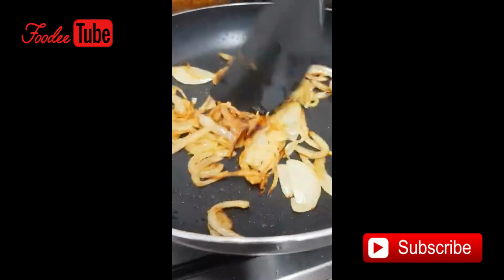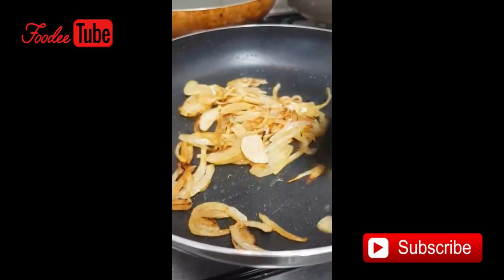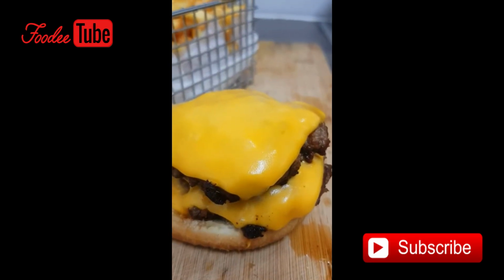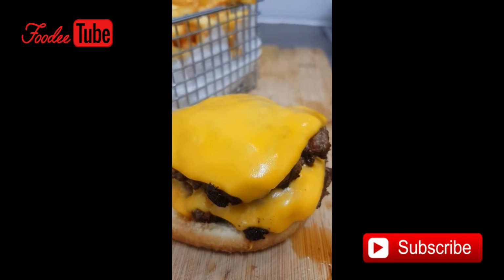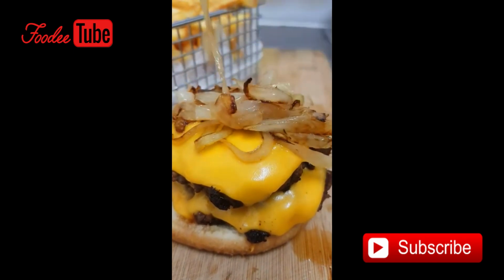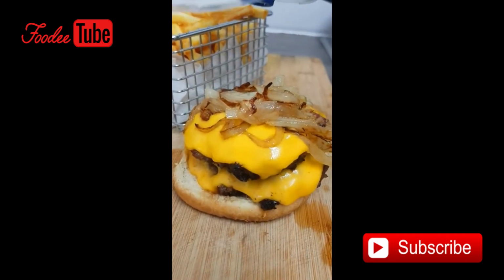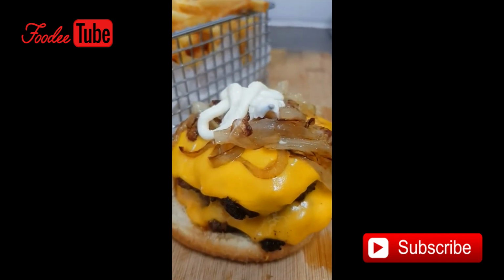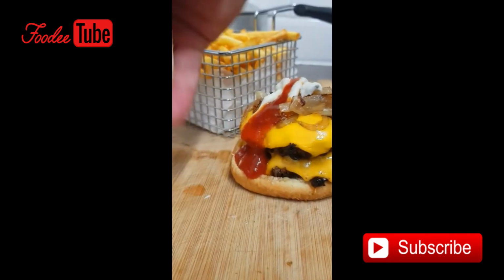There you go, guys. This is your caramelized onions done. You can go further with it, but this is where we're going to stop. We're going to put it on our burger. This is the fun bit. Now we're going to add a bit of sauce on top. We're going to add some mayonnaise, and a bit of ketchup. Time to put the bun on.